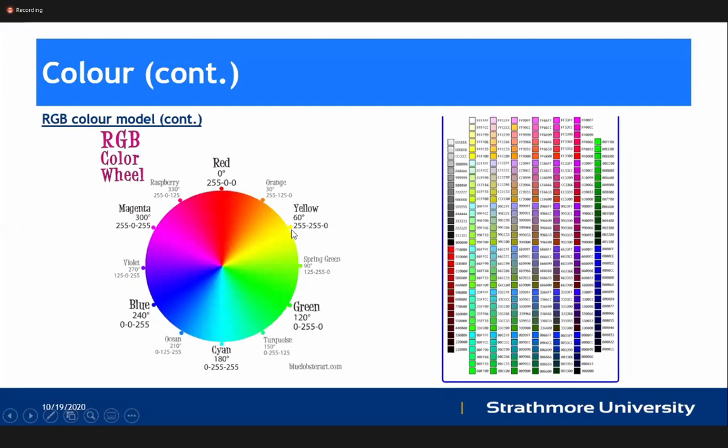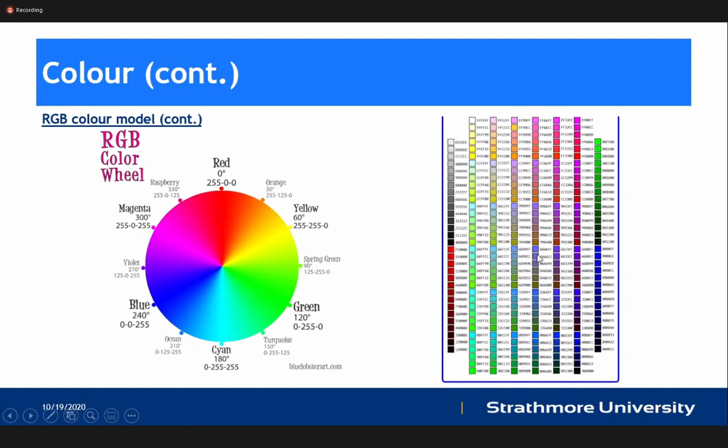Pure yellow is at the decimal number 255 and on the color wheel it is located at 60 degrees. Green has a 255 in the middle, and red and blue are 0, and so on.